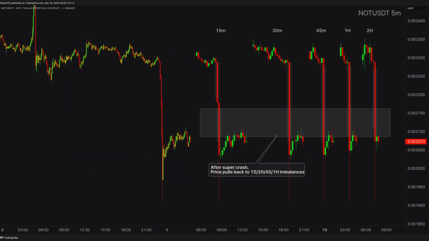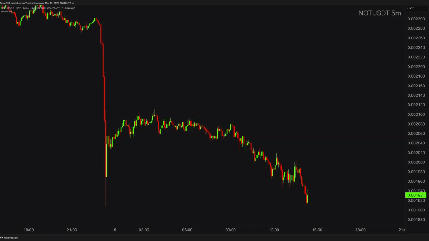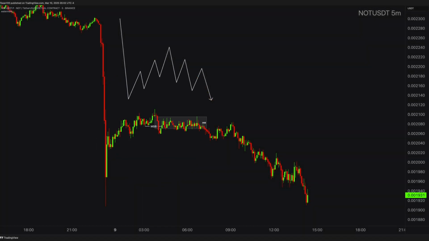So what we're gonna do is just open the lower time frames like the 5 minute here and observe the area for possible entries. And also we will discuss an alternative way to trade this. So what happens here is actually a very classic price action. A strong crash followed by a slow pullback. Right at this point you can see the inner market structure break and the imbalance created. This is what you should seek in these tradable zones.